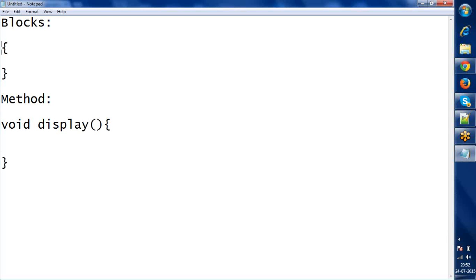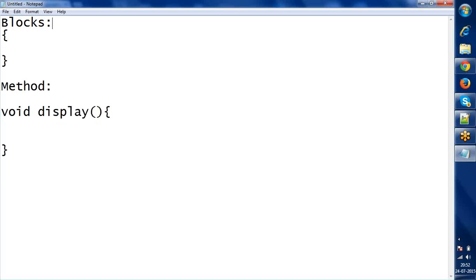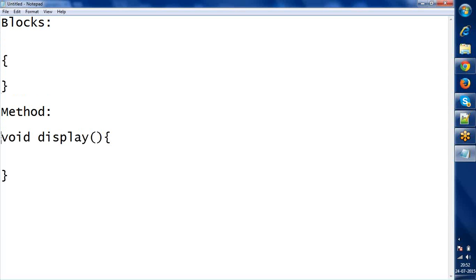The block is something which is not having any name, and method is something which is having a name. What is the name of this method? Display. Yes, display is the name of this method. Whereas what is the name of this block?